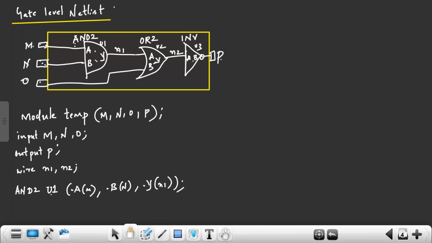So one cell is done. For the cell, I'm just mentioning where it's connecting: the A pin to port M, the B pin to port N, and Y to net N1.